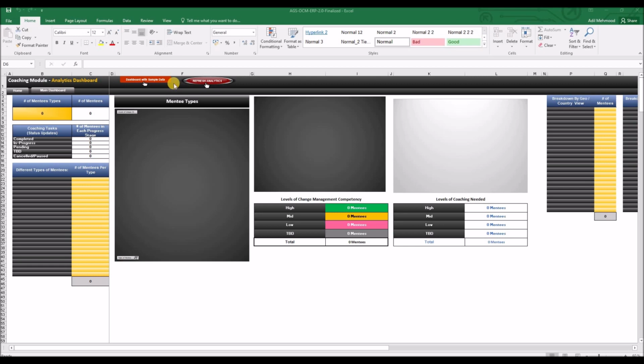To illustrate what the coaching management module's analytics dashboard will look like as you start populating your change mentee template database, we have included a sample analytics dashboard to the module. You can access this template with sample data two ways. Click the Dashboard with Sample Data button at the top of the Analytics dashboard, or on the home page of the Change Impact Assessment module, click on the blue Analytics Dashboard with Sample Data button on the menu column. I am going to click on the Dashboard with Sample Data button.